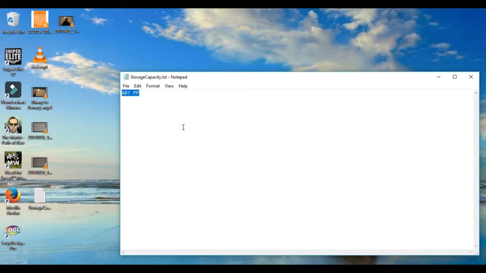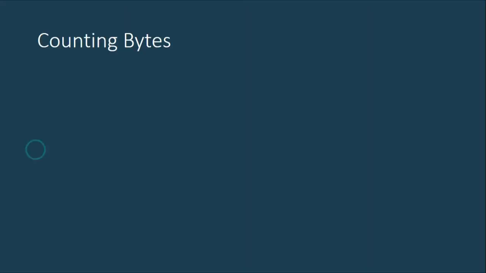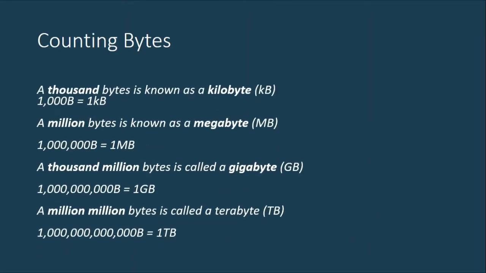So let's go ahead and take a look at the units of measurement in terms of bytes. Counting bytes. 1000 bytes is known as a kilobyte. So instead of saying 1000 characters or 1000 bytes, we can just say 1 kilobyte. 1,000,000 bytes is known as a megabyte, and the unit is MB. So instead of saying so many zeros of bytes or characters, we can just say 1 MB. Now imagine how many characters can go in 1 MB or 1 megabyte. 1,000,000 characters can go there. 2 megabytes, you'll have 2 million.